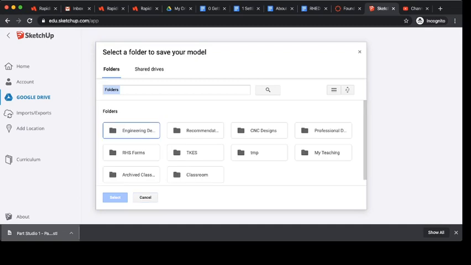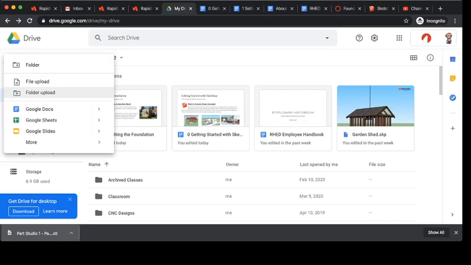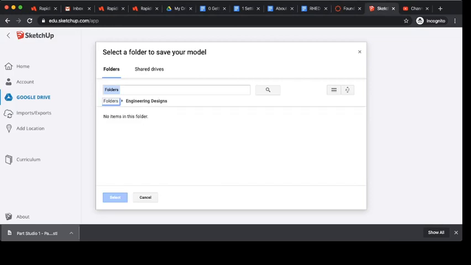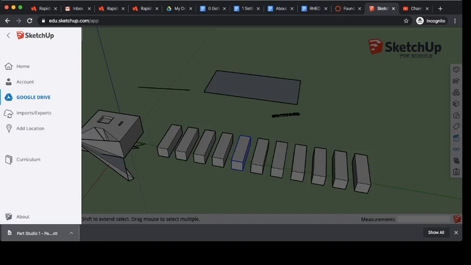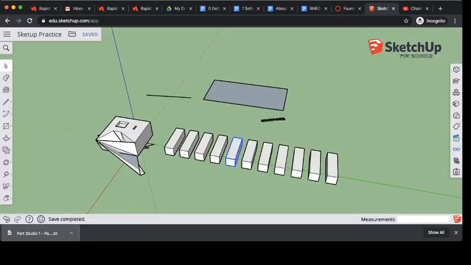So all of your designs will be saved in the cloud, and you don't have to worry about like backups and people erasing your work and all that kind of mess. If you're working from a public computer, I would highly recommend you to go into your Drive, go to New, and create your own folder to put your SketchUp design in. So, for example, I created an engineering design folder where I'm sticking some of my CAD models. So I'm just going to save this practice drawing there. Play around with it, see what you can create, and we will start working on more complicated designs soon enough.